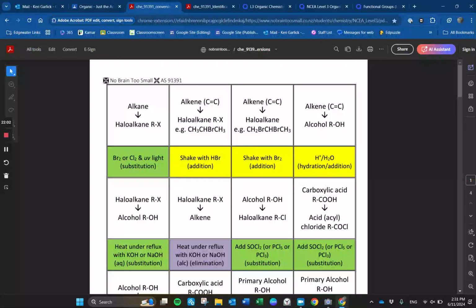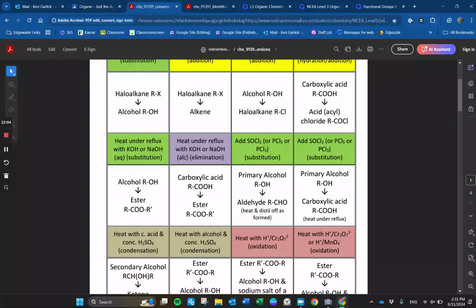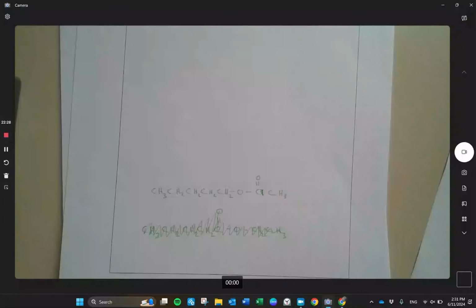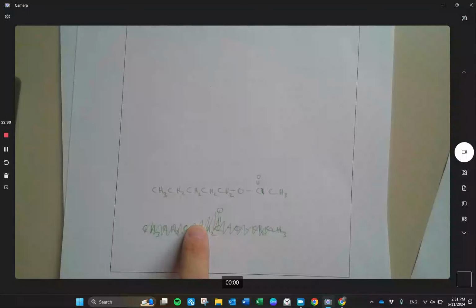Oh, here we go. So this one here, you see how it says ester is the product? And then if I backtrack, we need an alcohol, and the other component I need is going to be a carboxylic acid as well. And in order to do that conversion, I need to have heat with concentrated sulfuric acid to allow that to occur. So if I have this memorized, I then know how to do this last step here. Do you want me to backtrack again? How did you know it was alcohol and not carboxylic acid? It's both. So this is an ester.